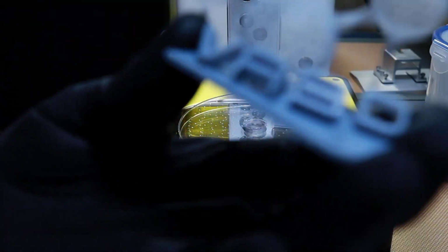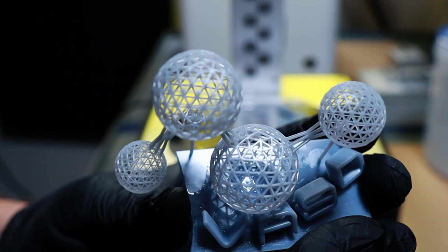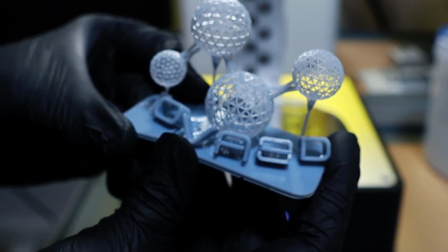Alrighty, you zoom in here. Super fine detail work on this. I'm gonna go ahead and print out the Octopus now.